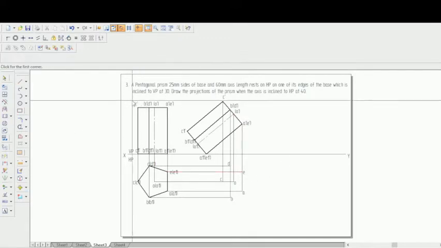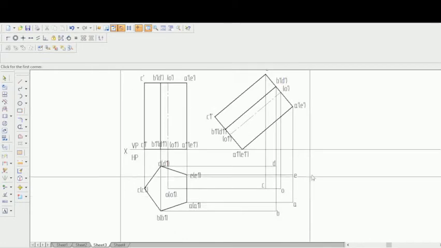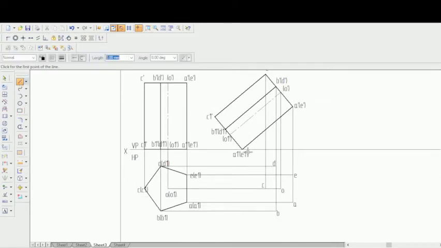Now let's draw the projections for the bottom face. A1 dash to A1. Let's draw the projections. A1 dash to A1.